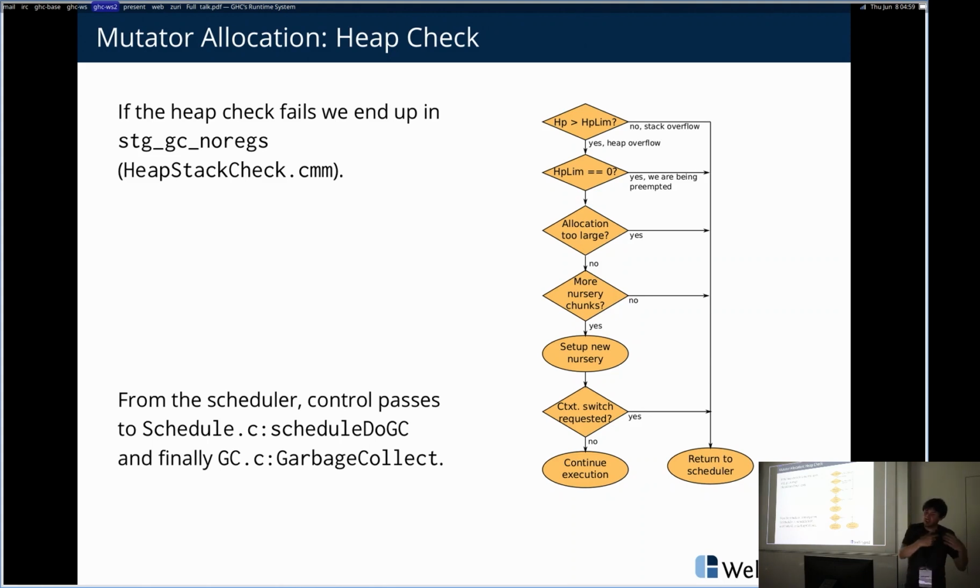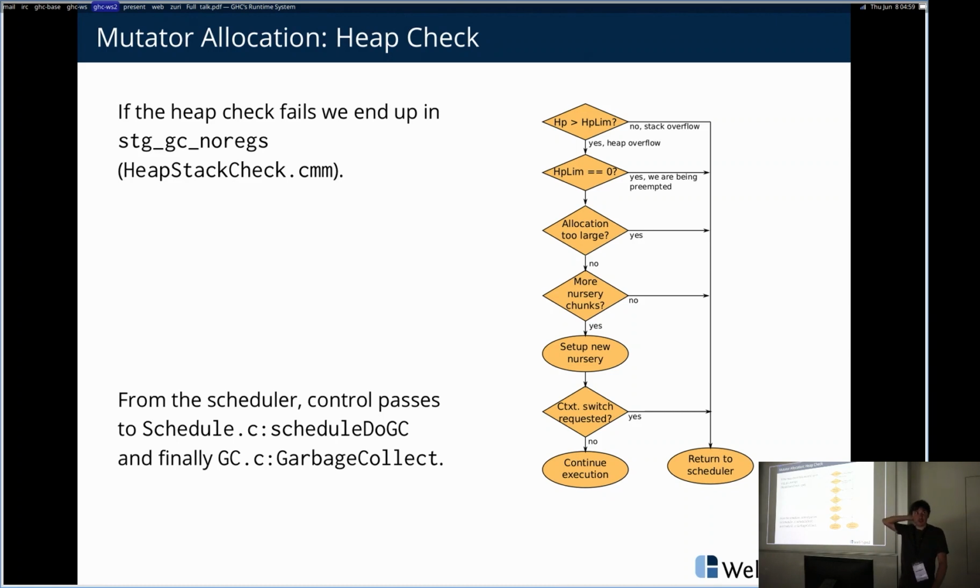We can just set up the next nursery block and allow the machine to continue execution. However, this is only going to work if we're suffering a heap overflow and we haven't been preempted. This is actually how preemption is accomplished: in order to preempt a particular capability, a particular Haskell executor, the scheduler is going to set the HpLim register to 0.